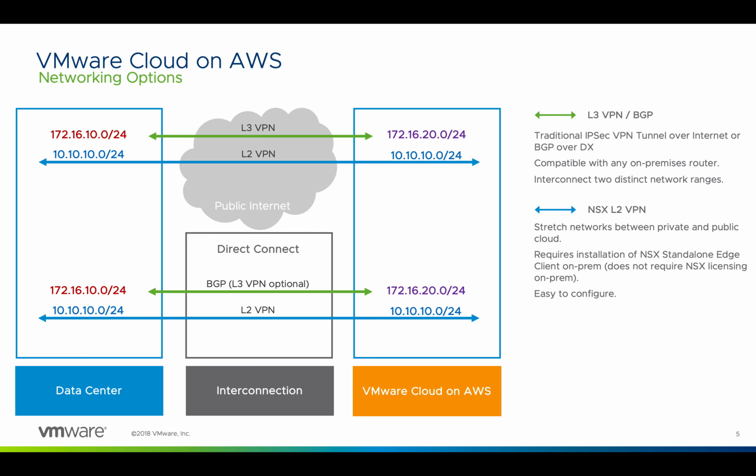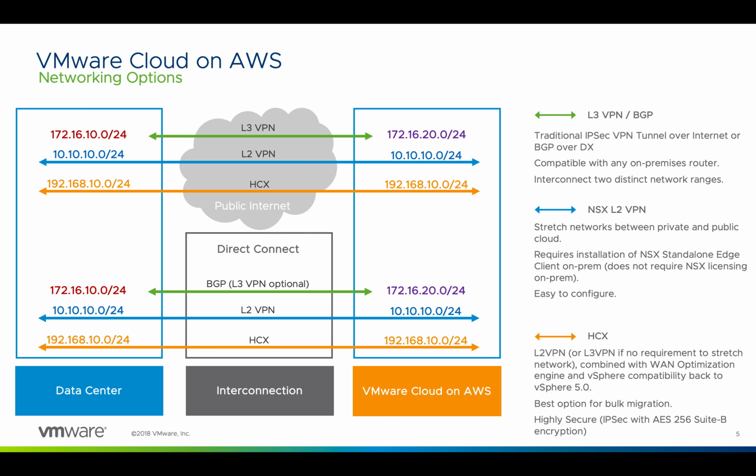And the last option is something called Hybrid Cloud Extension, HCX. Not only does it give us that layer 2 VPN feature and the ability to extend networks, but it also includes a layer 4 optimization in the mix. So if you're familiar with the likes of Silver Peak or Riverbed or Cisco WAAS, essentially the same concept. As we send data across the cloud, we compress and optimize traffic, and that gives us the ability to do live long-distance vMotion over the public internet.